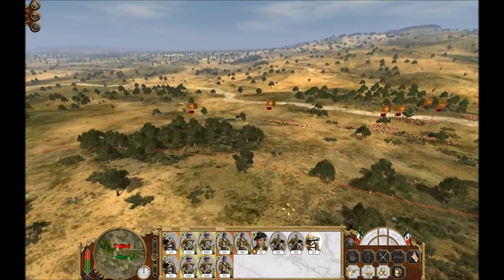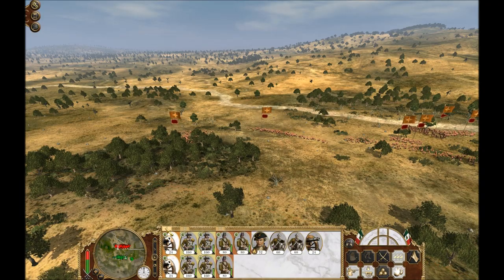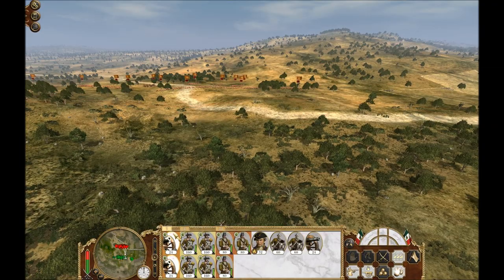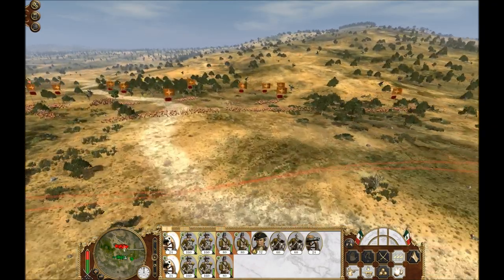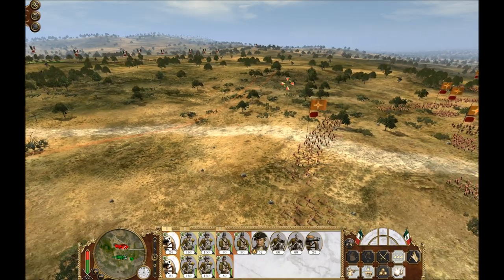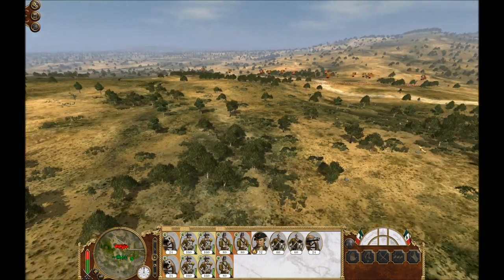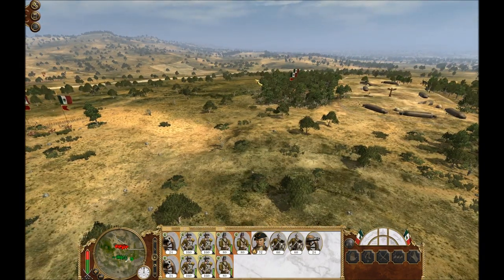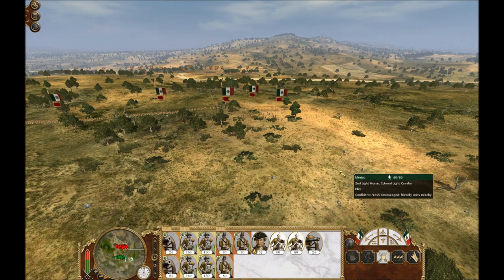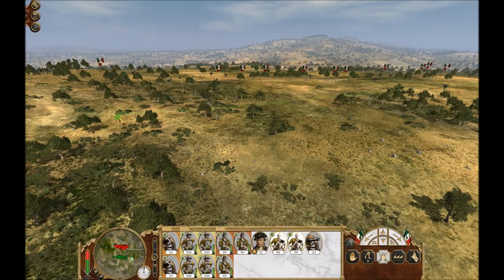Where's my range? Oh, they're just out of range. What about my howitzers? Don't tell me. Oh, come on. They should have more range than that. Okay, well, they're moving in, so maybe there's nothing down here. I'm going to move my cavalry. I'll move them over here.